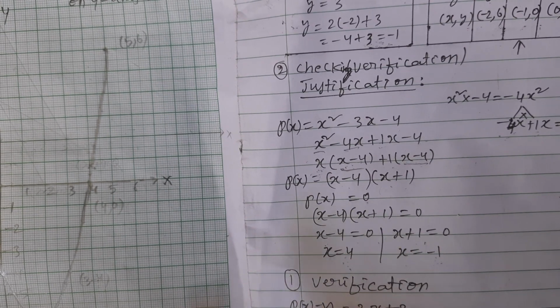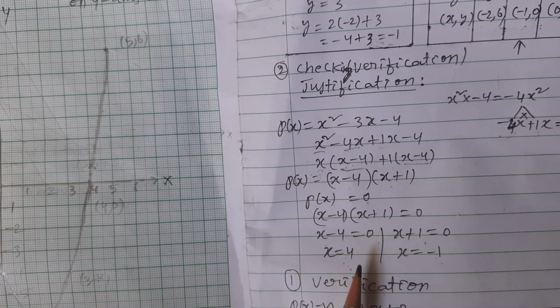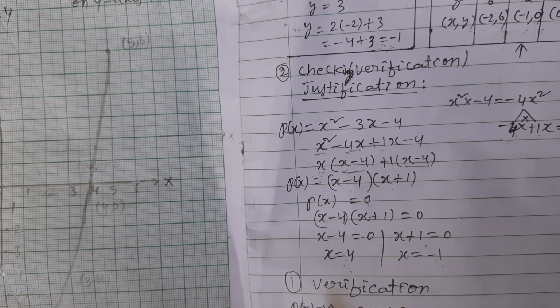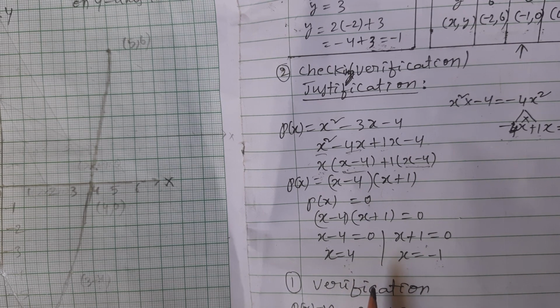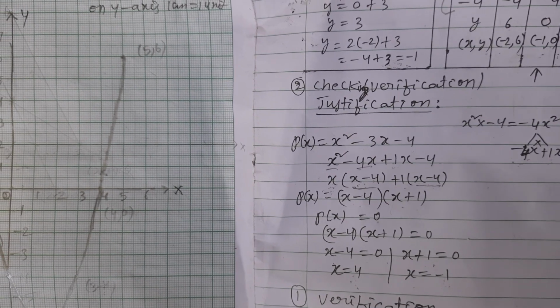These two are equal. This is the algebraic expression. Yes, in the algebraic way we have done the verification. In the graphical representation also we are getting the same values. If different values come, it means what you have done is wrong. Okay, next.